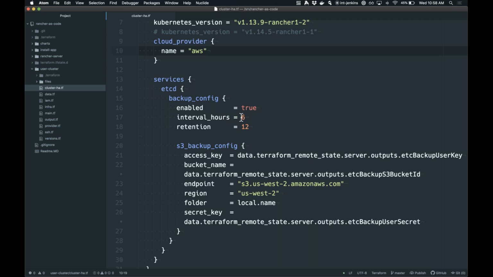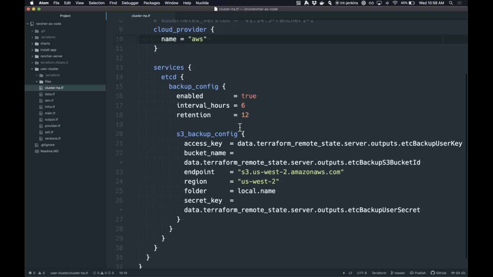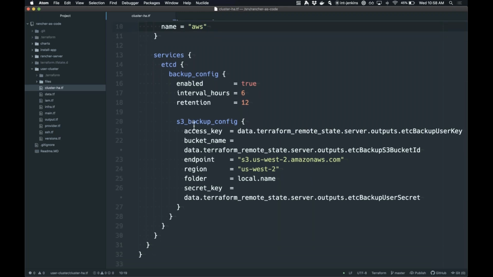I think we're doing every 6 hours and we're keeping 12, or I think I had it the other way around before, but we're then passing in backup configurations. That's the access key for the IAM user, the name of the bucket, the endpoint the S3 is at, our region, a folder to put these backups inside the S3 bucket, and then the secret key of our IAM user. And we're using the same IAM user we created in the previous step.